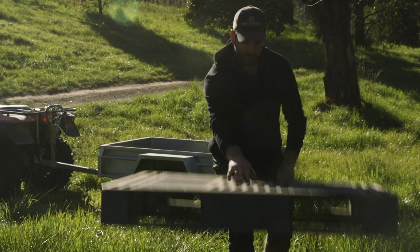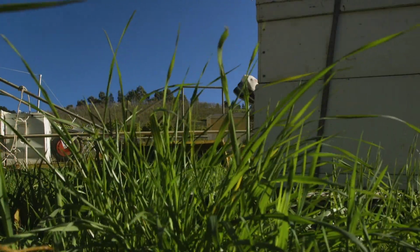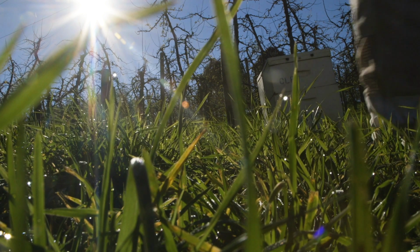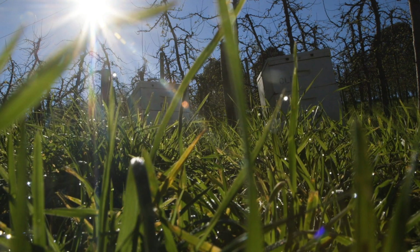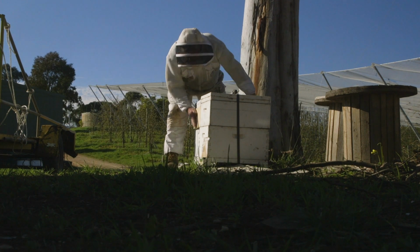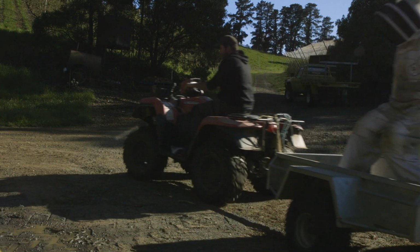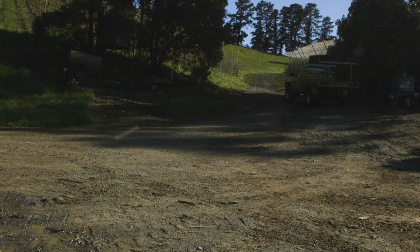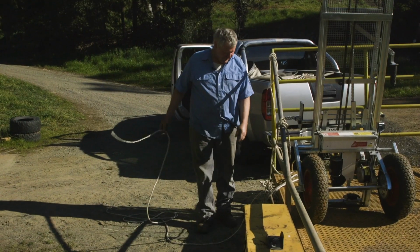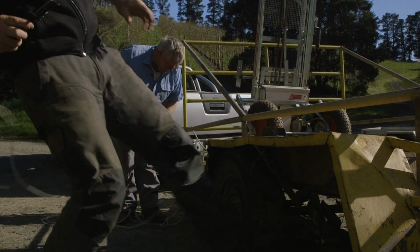Good. Thank you very much. I'm just thinking the grass will outgrow them. Just untangle my rope mess. I think we've got more than just a flat tyre. Could be worse. That bit there is supposed to be welded.